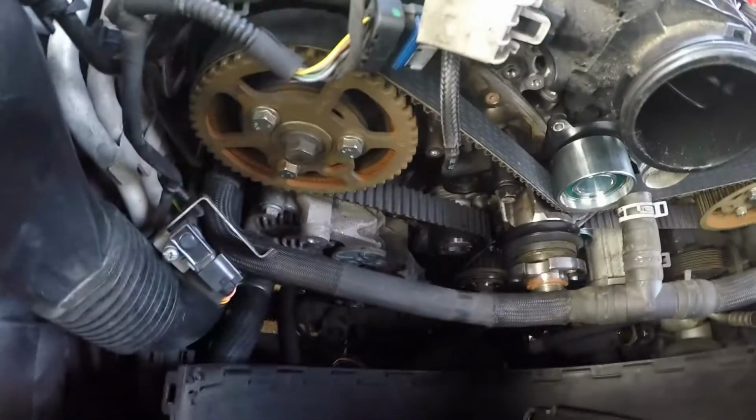Cambelt's all back on, all now timed up. I've turned it over already. So I suppose we'll go back to a time lapse while I put it back together.